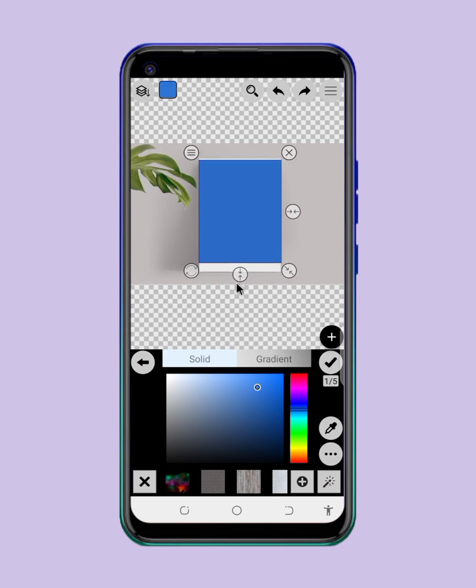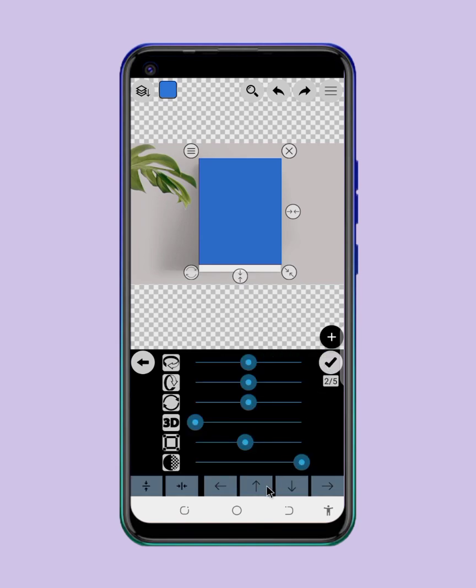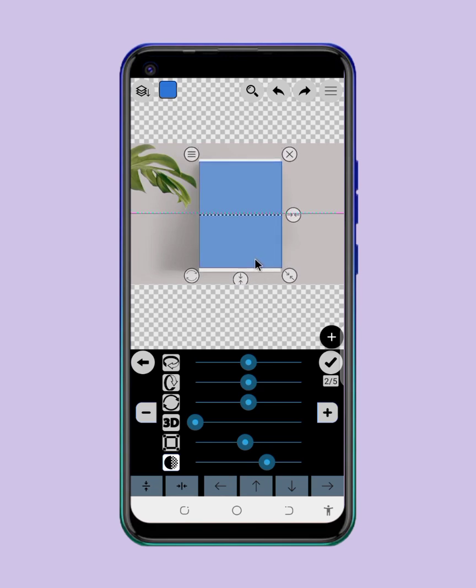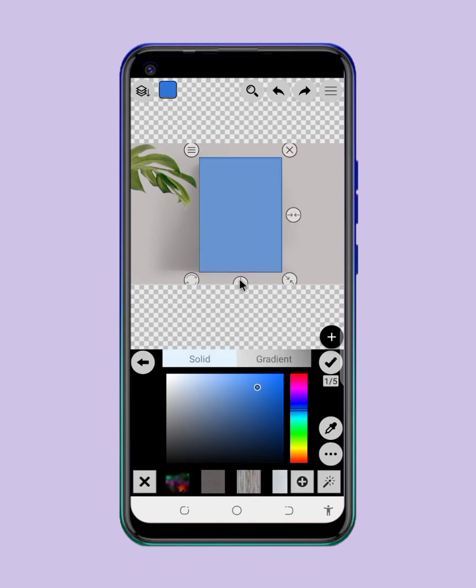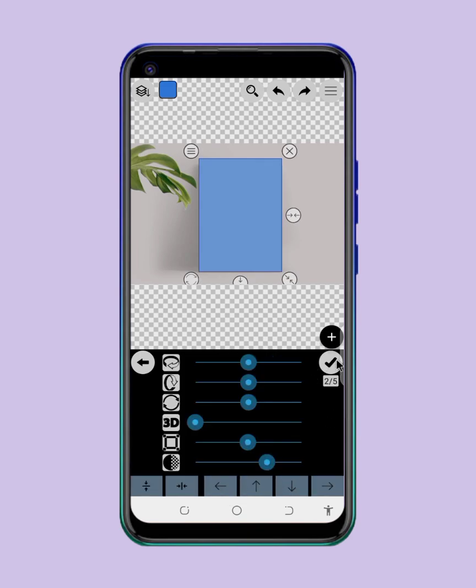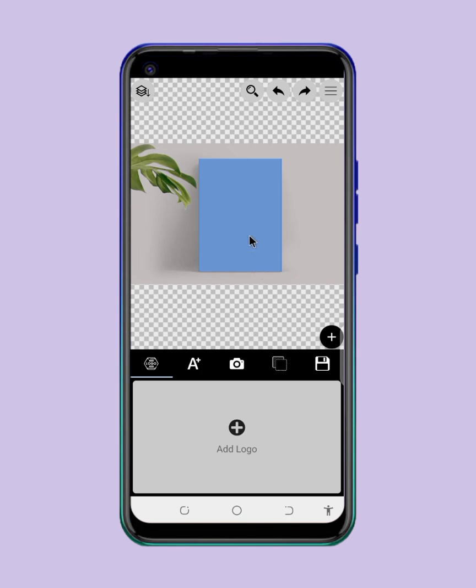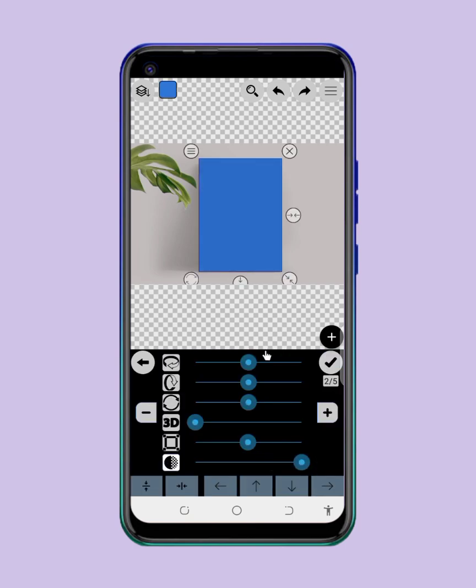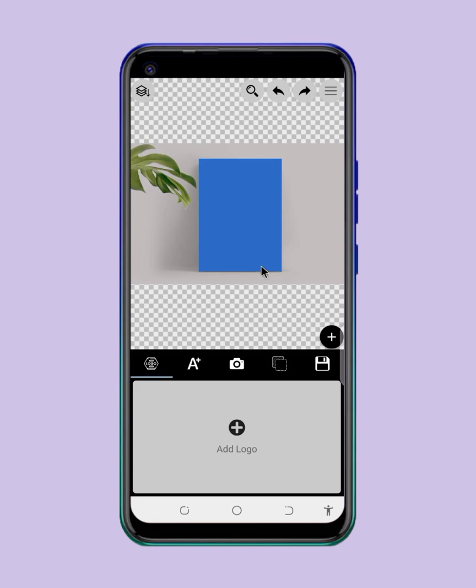I think I've done my best on that. You can make it a bit transparent so that you can watch everything you're doing. So now we are done with this. Okay, so now you can see that it's ready. Our mockup is completely ready. There is nothing we need to do here again. All we need to do is return the fill, and our mockup is ready.